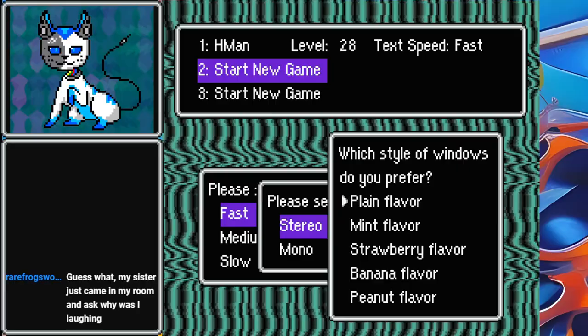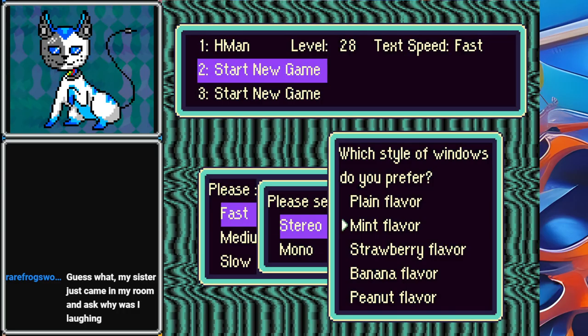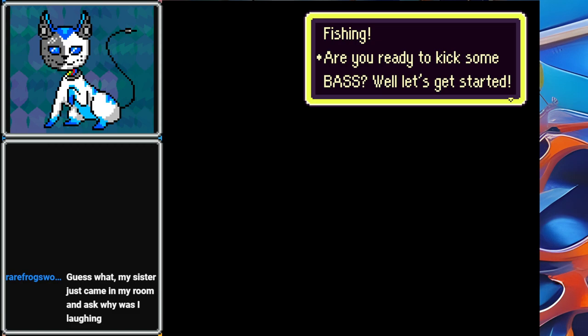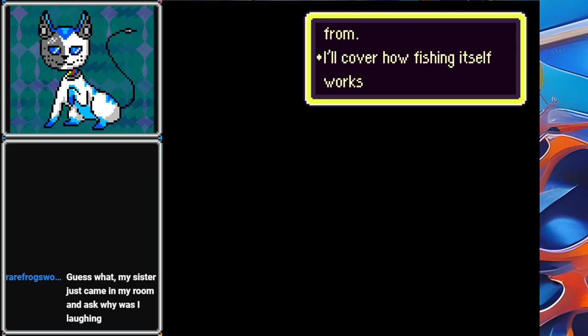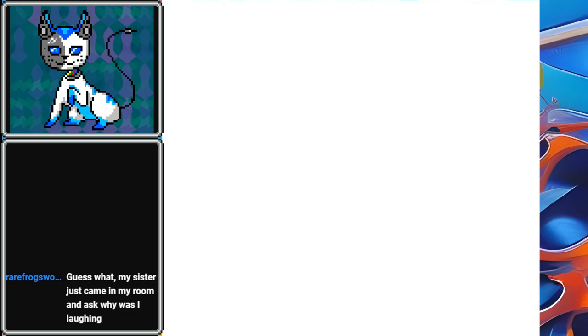That's great. I'm glad you're enjoying it so much. Let's see. I guess we'll try banana for this one, just cause. Gotta switch it up. Ready to kick some bass. Alright, went to the forest. I guess we'll go to Tundra next.